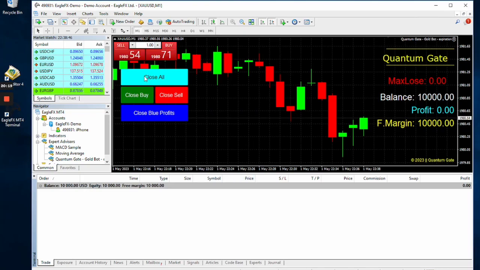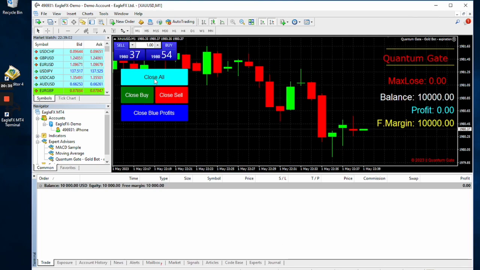Same thing if you're at $100 profit or something, and you're like, I'm cool with this gain for the day. Same thing. Just continue tapping close all until all the trades are out.